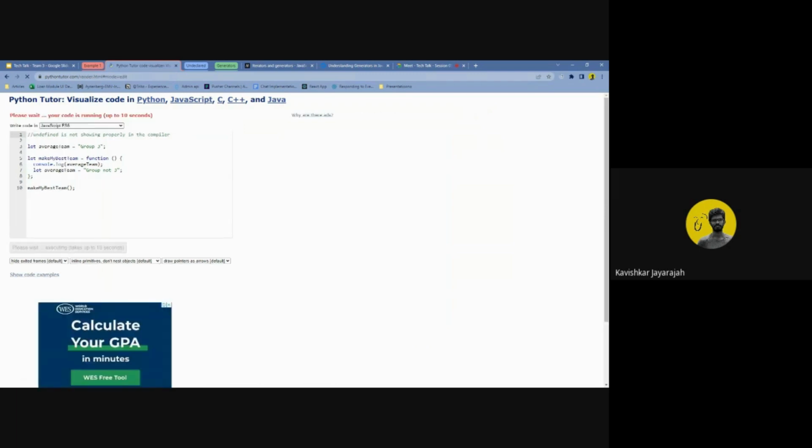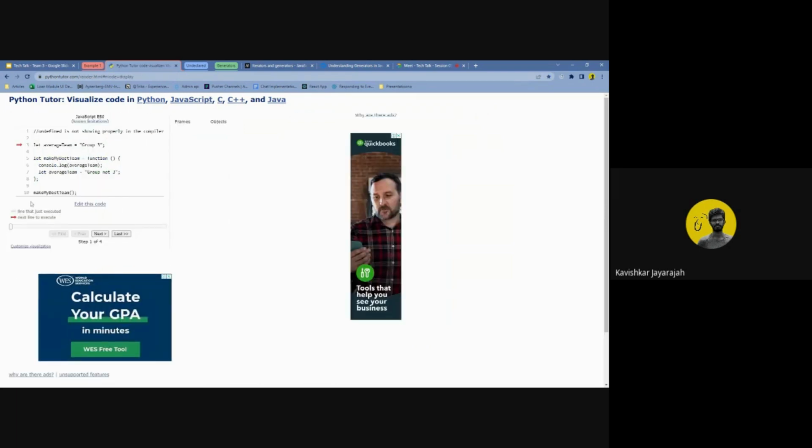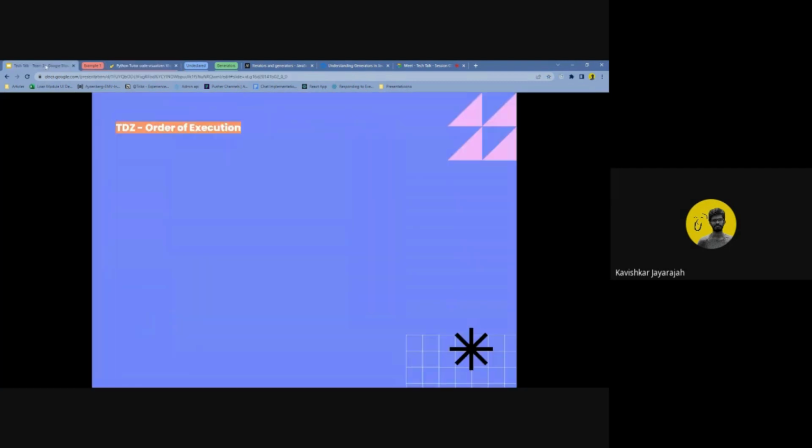So let's visualize this. The first line is the next line to execute, and it's going to assign this value. What this shows is both the assignment and the declaration together. But actually, JavaScript first declares the variable in memory as uninitialized, as I showed in the previous picture.